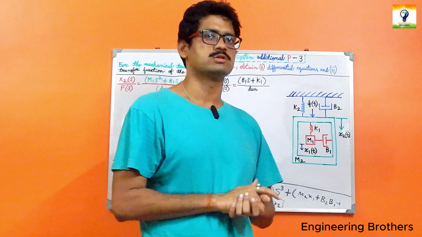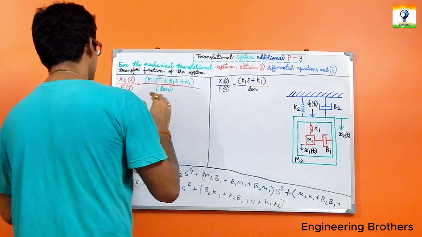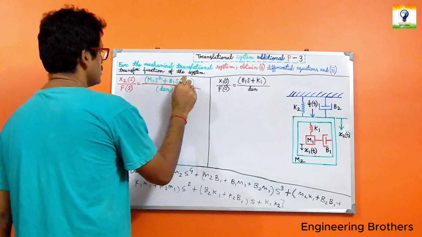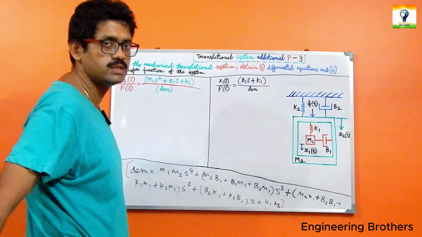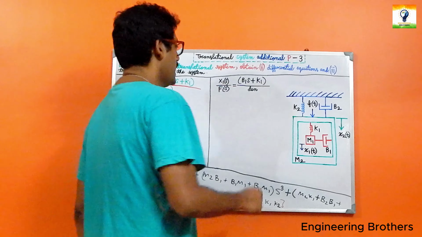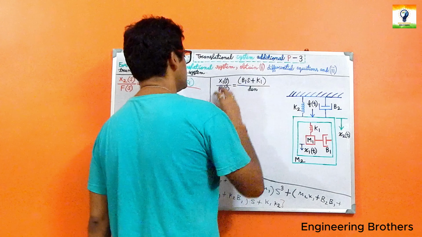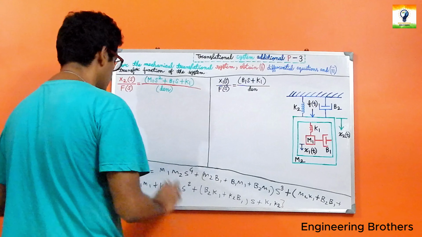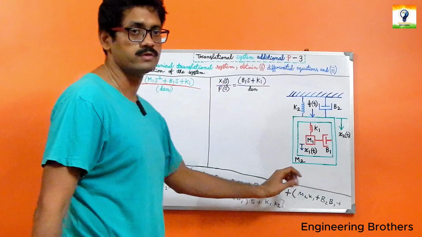I want to repeat this portion once again. First, we came out with our expression for the transfer function ratio X2(s)/F(s), which is m1 s squared plus b1 s plus k1 divided by our denominator. This whole factor is our denominator. That is our first problem. For our second transfer function, we got the ratio X1(s)/F(s), which is b1 s plus k1 divided by the same denominator that has been shown here.